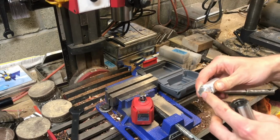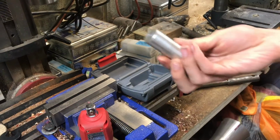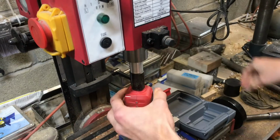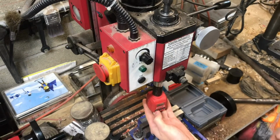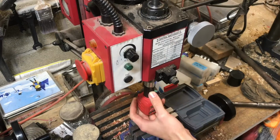We have a hex milled onto a piece of round stock. That specimen will be grabbed by the collet. We'll just be able to put our wrench on, lock the spindle, give it a crank, and let the torque meter tell us. We'll push until we feel it slip, and record the torque.